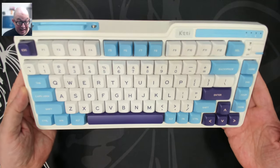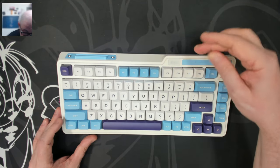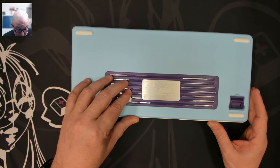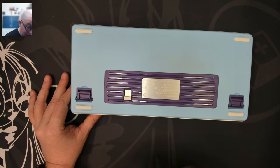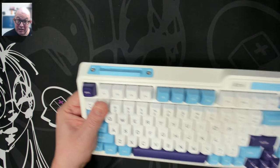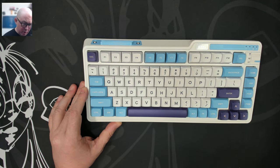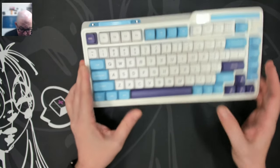And here we are with the Kzzi K75 Lite. As we see, it's very similar to the original one. Like I said, we've replaced the screen with just a badge, and we no longer have the extra ports there. We still have the pocket at the bottom for the 2.4 gigahertz dongle. I have not lost mine, and I know I've moved around when I was using it, and even when I unpacked it. So that magnet on there is pretty good. It seems to take a lot to make it fall. One of the first things I noticed, I do believe the original one was in an OEM profile. This looks to be, I'd say, either an MOA or an MDA keycap profile. It's very sculpted, but it's actually quite nice.